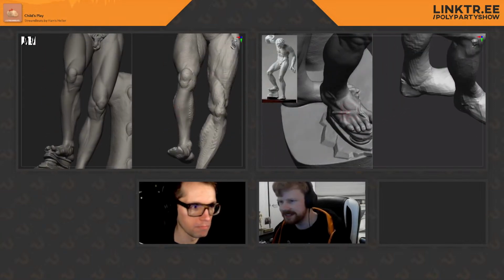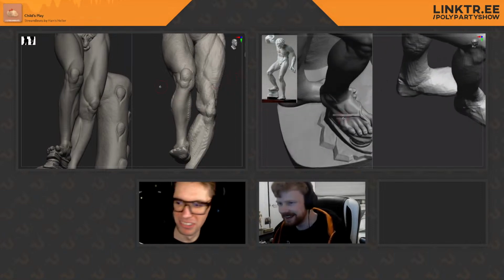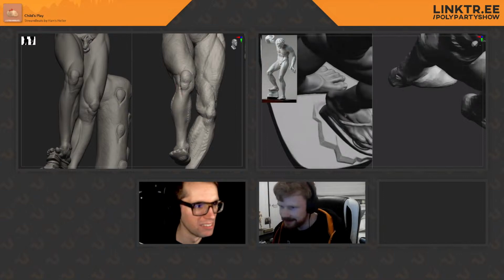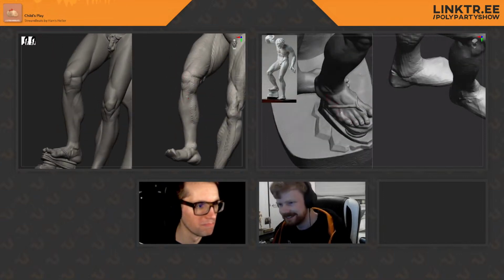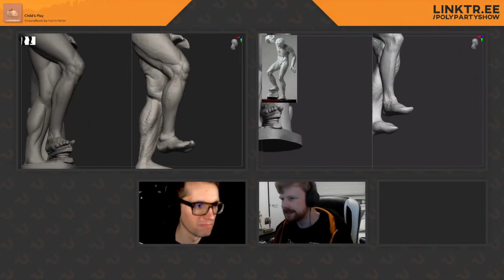He seems to have very tight sandals. Yeah, they're squishing the bone. It's squishing the, I would say that could be tendon, I guess, but it's squishing it really hard. Interesting.